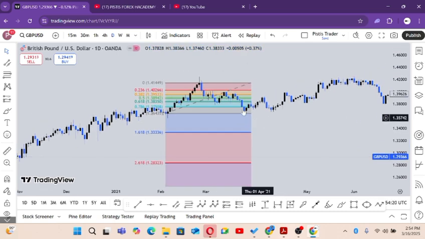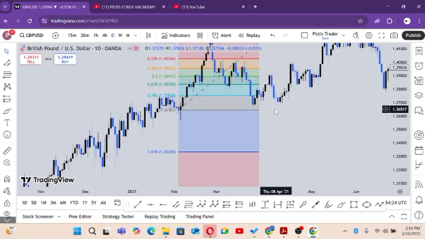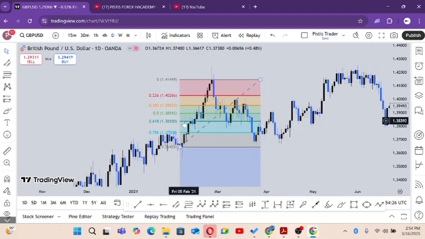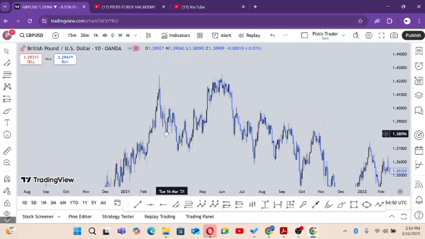And don't forget, you can actually customize. You can customize and take out some parts. And most times you want to take out four parts to just leave the 1.4 and then 1.3 and the 1.36. So you just have the premium section here and you have the discounted section here, and that is how you ride using your fib retracement tool. It's a tool that you use to get a pullback before you enter into any trade.